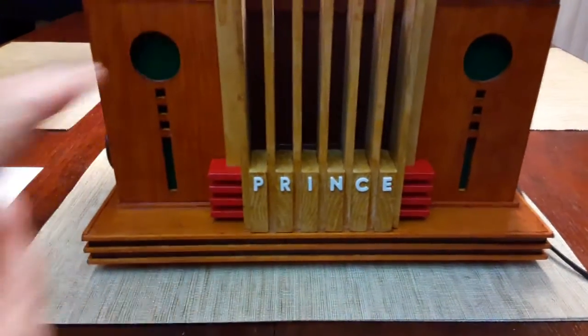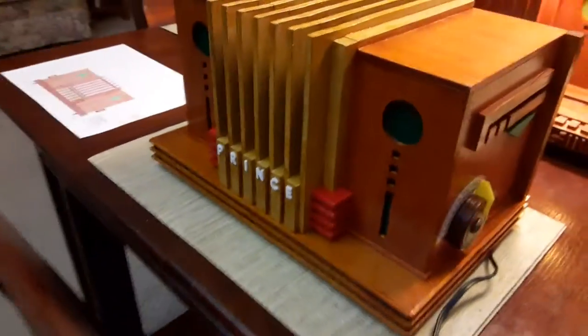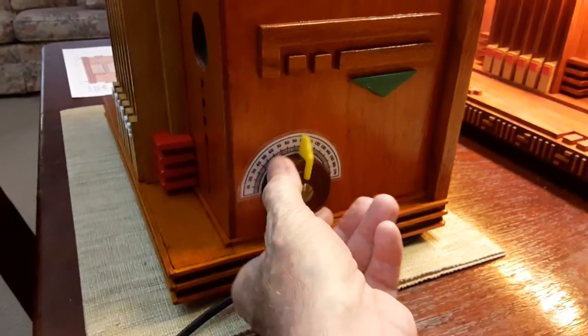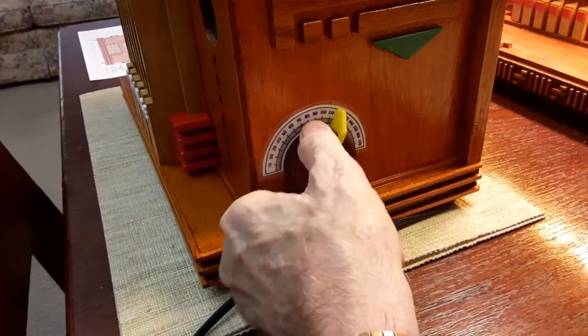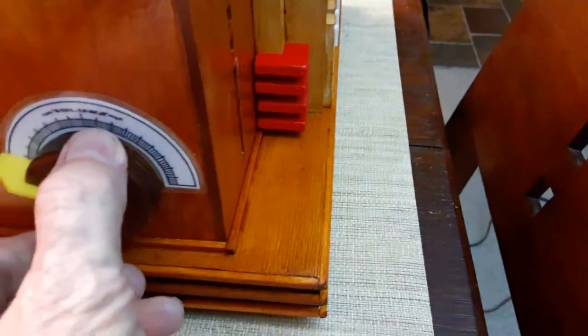These here are green and they light up when the radio comes on. There's the side of it. I actually have the knobs where they do turn — they have a stop where they stop here and they stop here, and that one is for the station, and this one the same thing for the on and off.